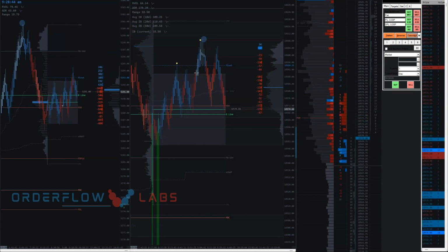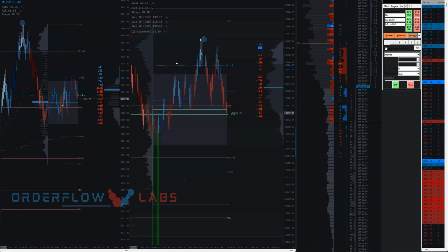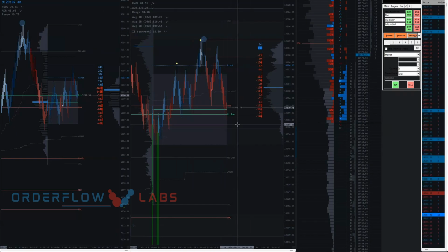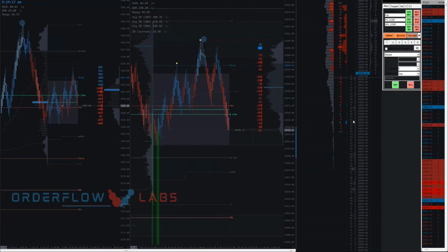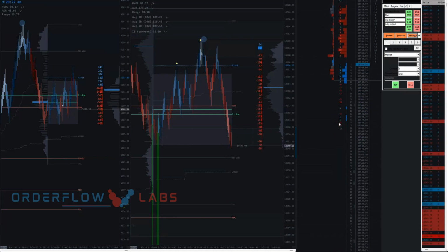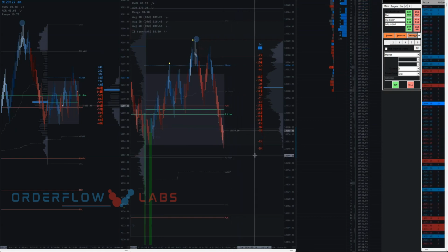Speed up a little bit. So push. An attempt to hold a weekly open is evident on ES and NQ. We don't have anything outlier as far as the leg to leg delta profile. And we also see the pull stack stepping down the ladder, stepping down until we get into this zone here, liquidity zone.